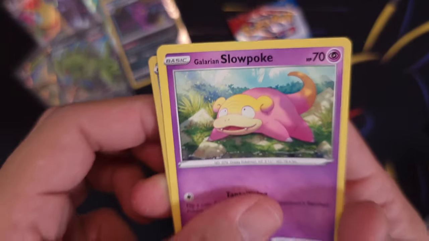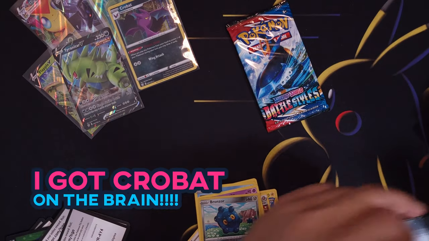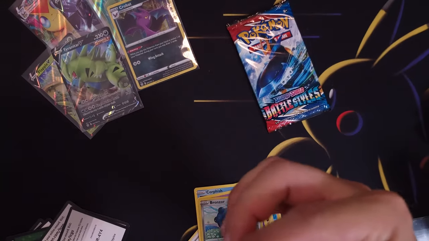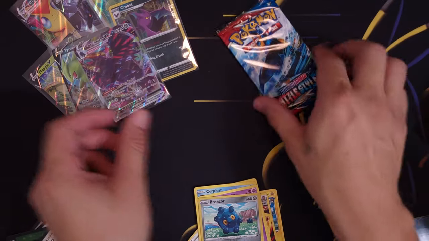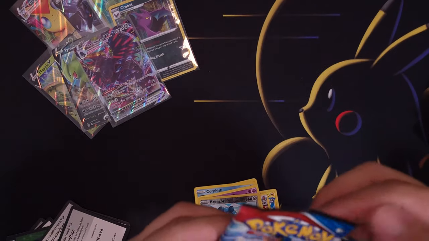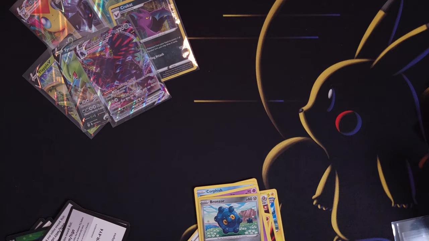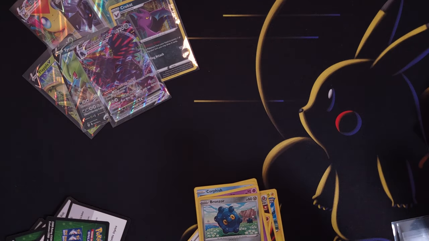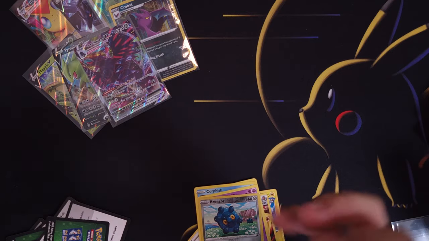Esper, Galarian Slowpoke, we haven't gotten that, Bronzor reverse, and a Corviknight. A Corviknight VMAX. Nice hit. Not bad at all. And here's our last pack magic. We got some action in here, got some fire in here. You know what we want, Urshifu's. Want them Urshifu's at this point. Come on now, want them Urshifu's. You know what, we're going all out now for that last pack magic.